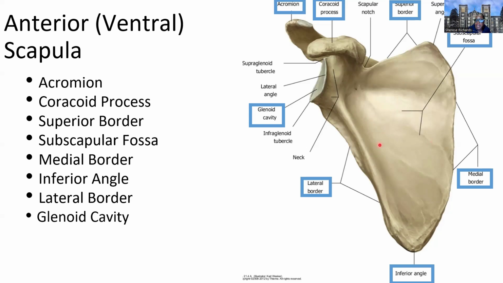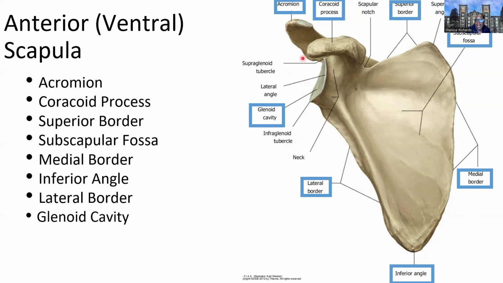We also have the medial border, and the medial border is going to be towards the other scapula. So both medial borders of the scapula come together, especially in actions like retraction of the scapula, right? Where you bring the shoulder blades back. Then we have the inferior angle, sort of a pointed projection inferiorly, and then the lateral border being towards the axillary fold. So this is coming out towards the lateral body wall.